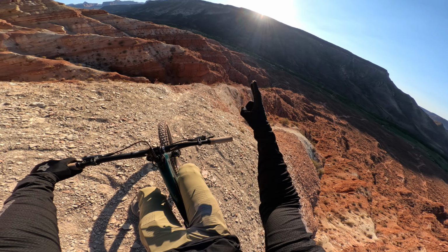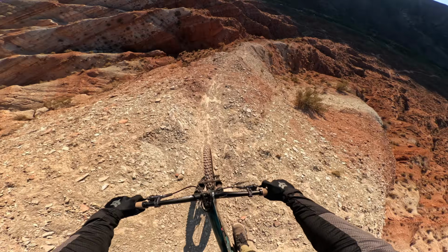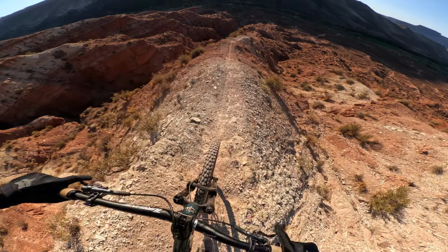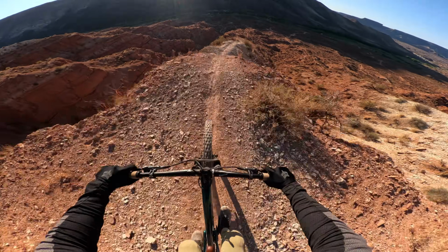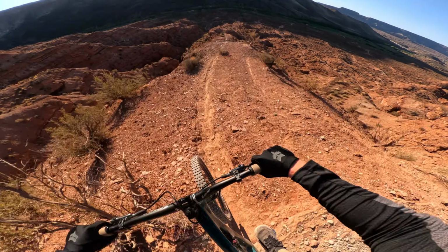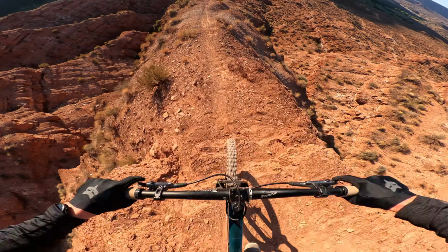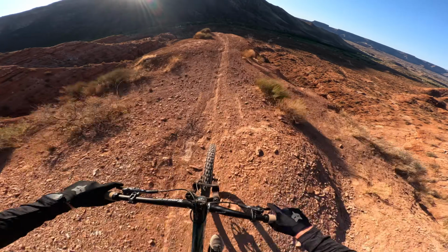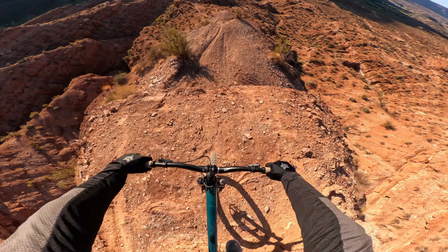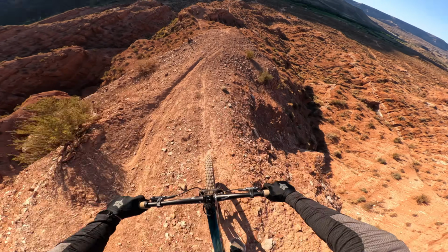All right, lap number 2 here, hustled up to try to beat this hot weather that's rolling in. So let's enjoy this lap. Super skiddy upper section of this ridge called Breakfast. A lot of braking bumps as well, but the bike is eating it all up nicely. That's kind of the main crux of the trail. And here we're gonna take the center line. There we go. Good brakes.